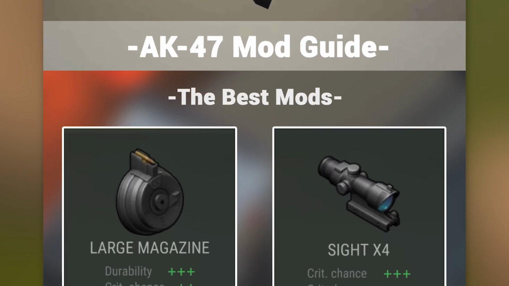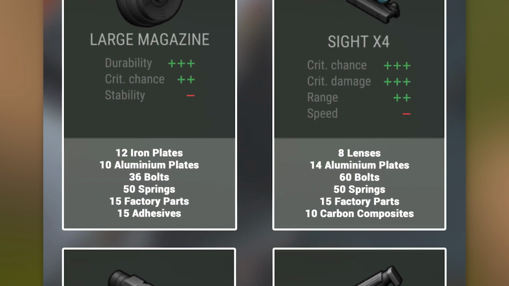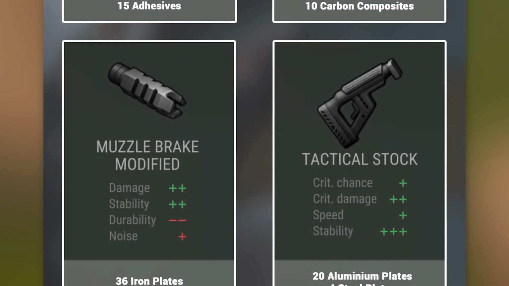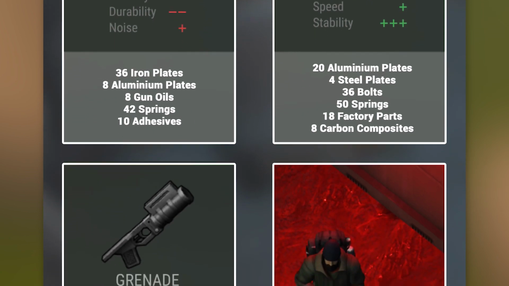And I would recommend for your magazine going with a large magazine. Sight ×4 is your best option as well. These are not cheap mods. As you can see, there's a lot of carbon composite and factory parts, although modified muzzle brake is one of the best value mods that you could pick up for this thing.